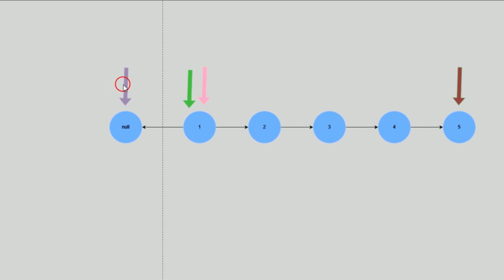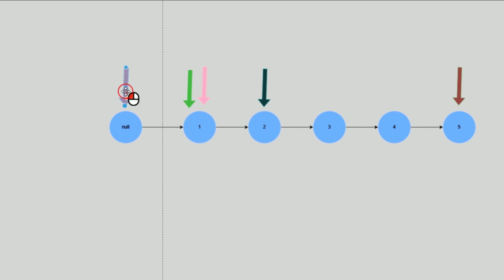Purple represents the previous node, pink represents the current node, and we need a reference for the next node. Here I'm going to point to the next node like this. We will give some other color to this node, this dark color. So this purple color represents the previous node, this pink represents the current node, and this dark green color represents the next node. Previous, current, next. Now we'll try to implement our logic. Here this arrow is representing the wrong direction. First, I'm going to delete that. Okay, fine, right?